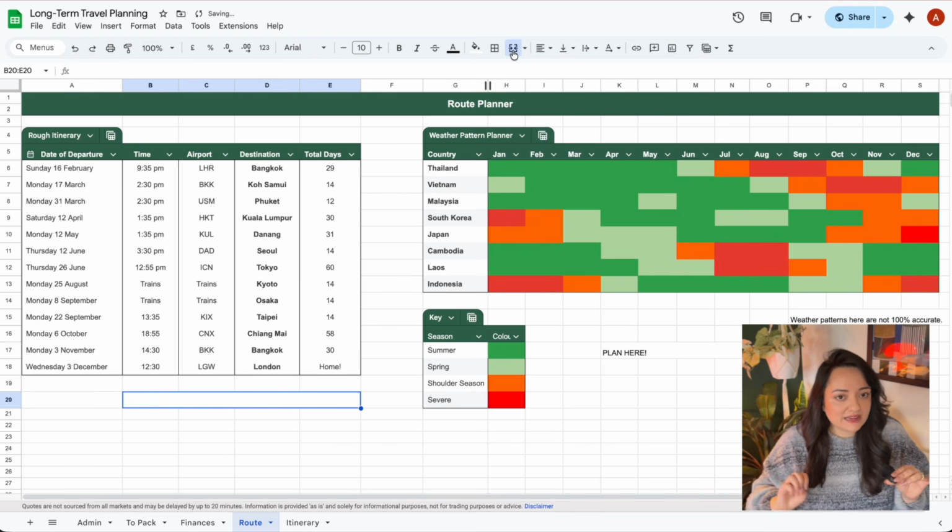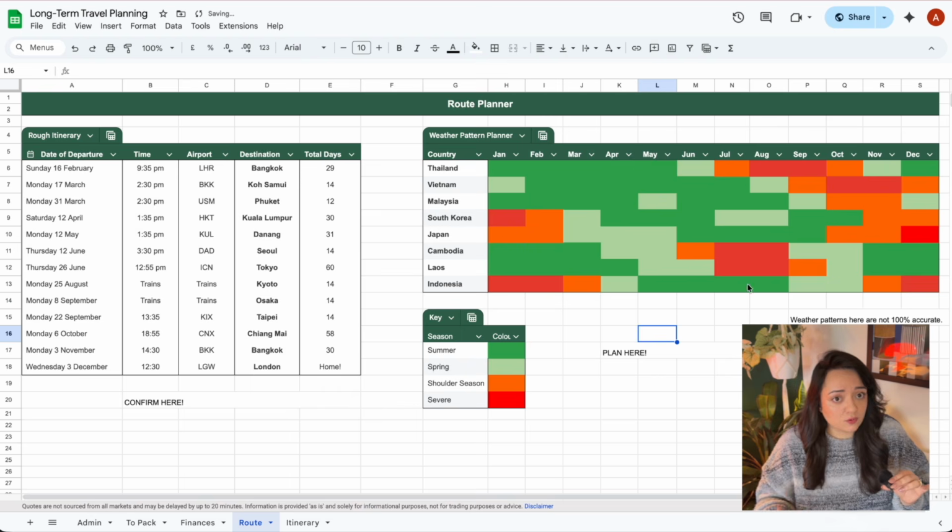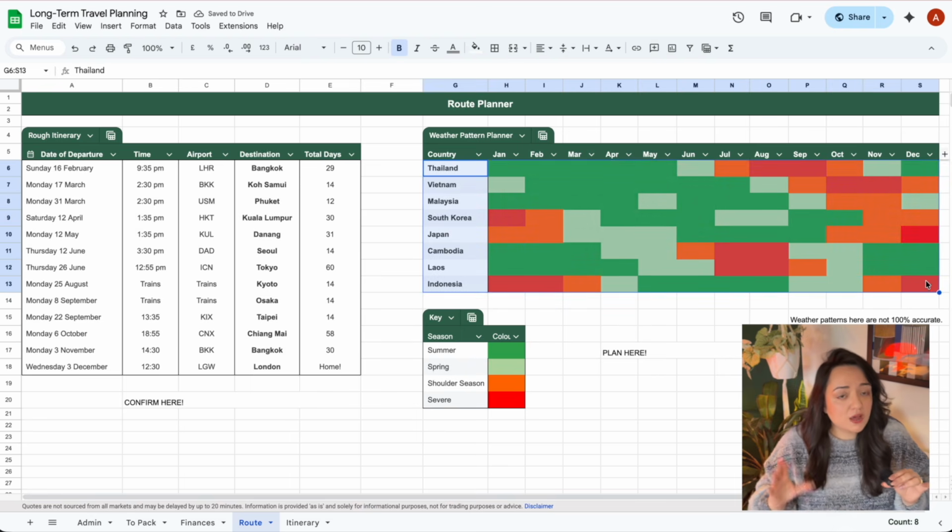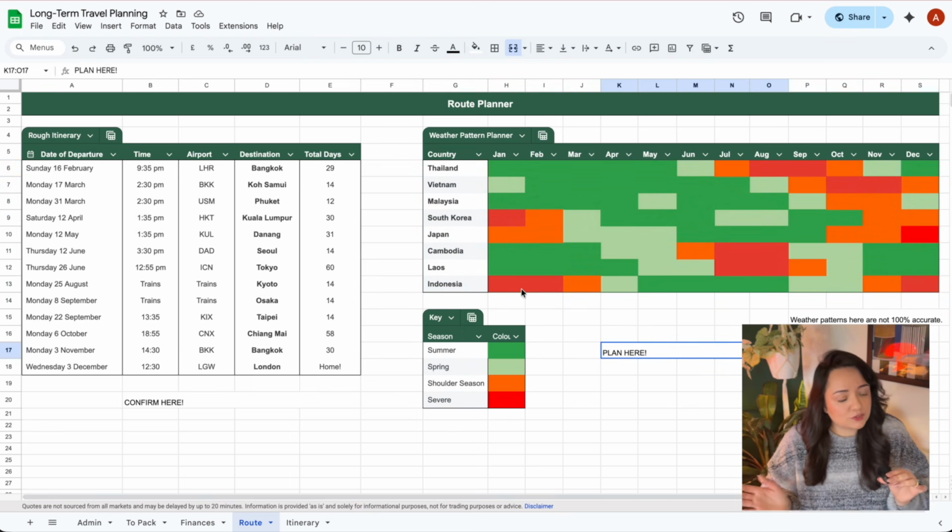And as I was often planning the trajectory of the trip, there would be instances where I'd change my mind and then I'd go back and forget what the weather was in that particular location. So I built this tiny little table, which has saved so many hours of my life. Now it does require a little bit of prepping at the start, but I promise you it's worth it.